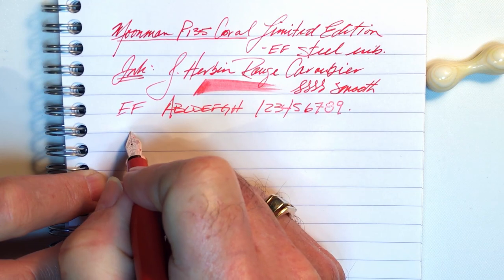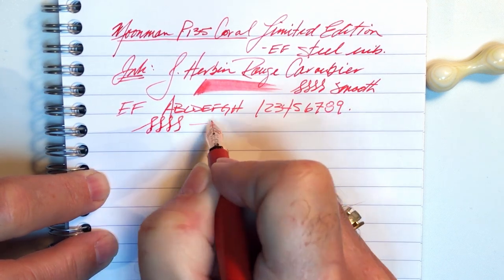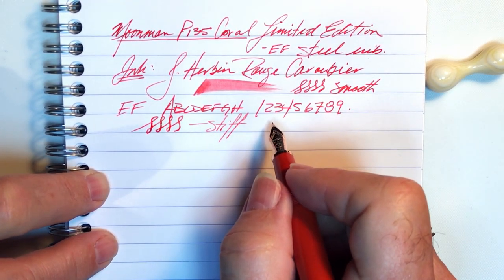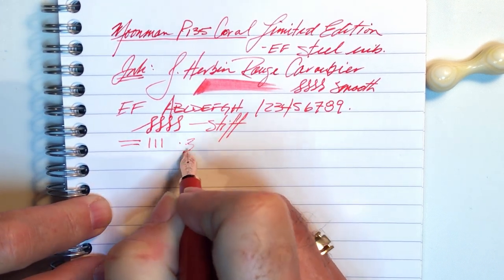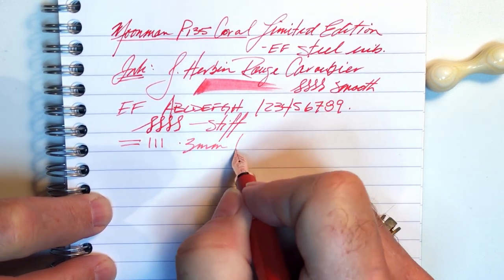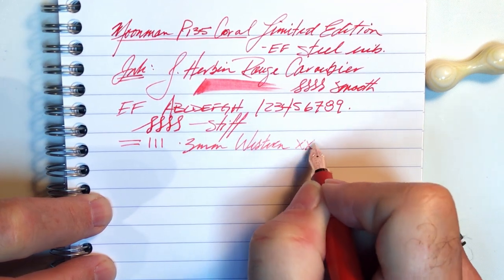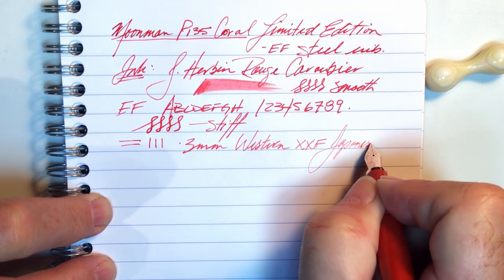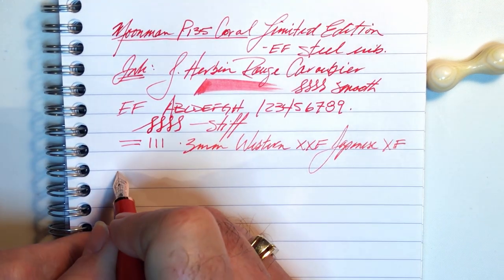As to line variation, well, this is a very stiff nib, so I wouldn't recommend it at all. This line is 0.3 millimeters in thickness, which makes it a Western double XF or a Japanese XF extra fine.